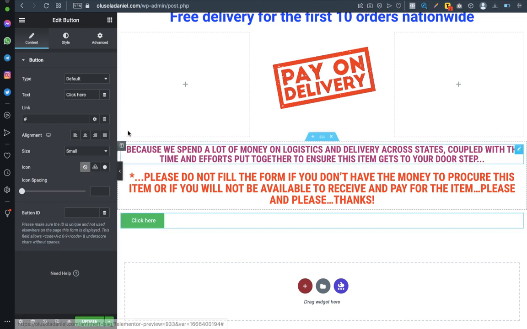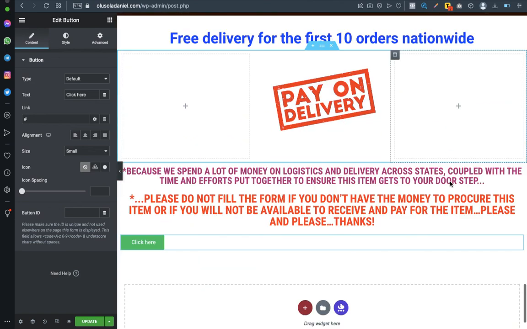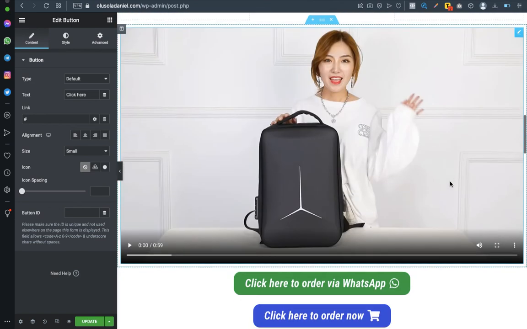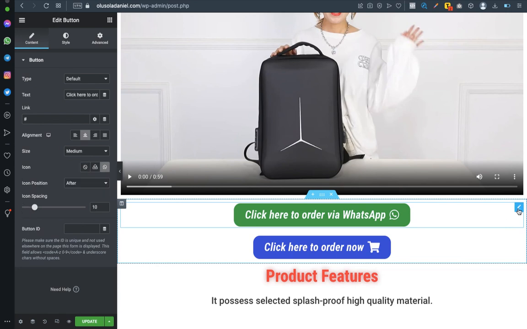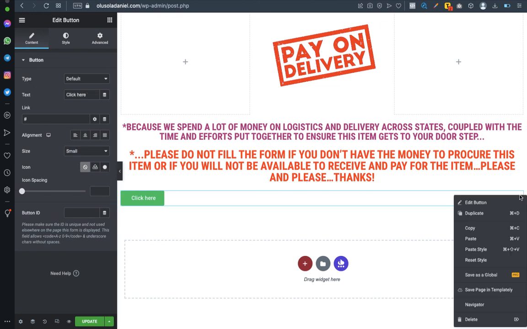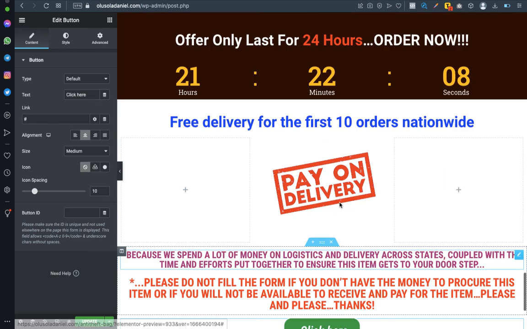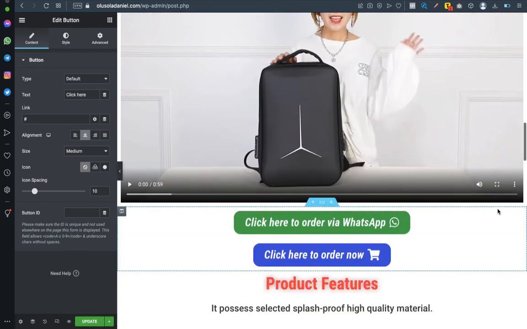So I've added a button for the WhatsApp. I've copied. Let me copy it again for you to see. Copy. Then I'll paste the style. I don't need to start editing the button again. Paste like this. Paste style. Another thing I just have to do is the text.